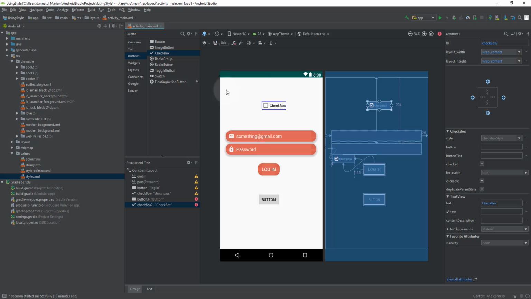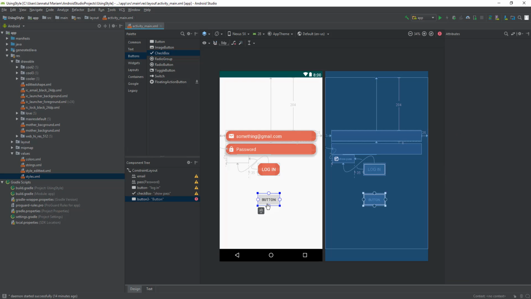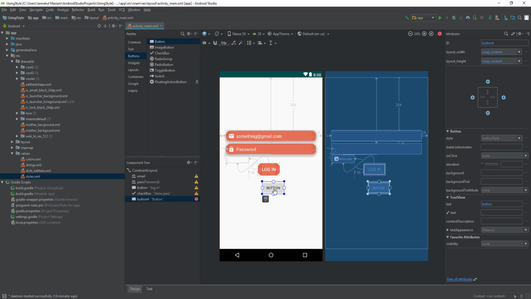Now this is an image button. If I had done it, then it would have created some complications. You will learn about that image button later on. For now just know that you can drag and drop from here. All right, now one more thing I want to show you is this. For example, I take a button here, right? Now this button is not a cool looking button, right? But this one here looks much better.